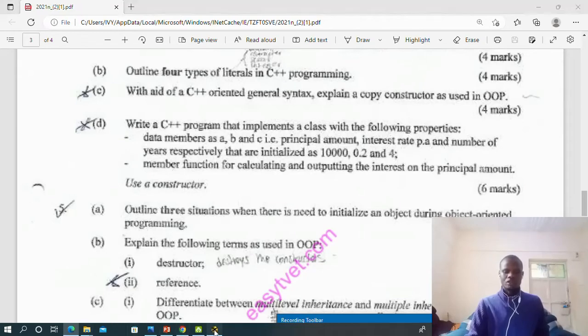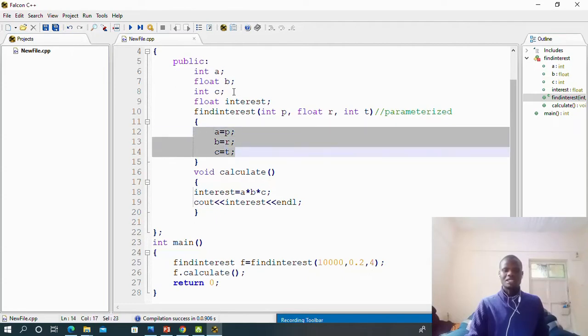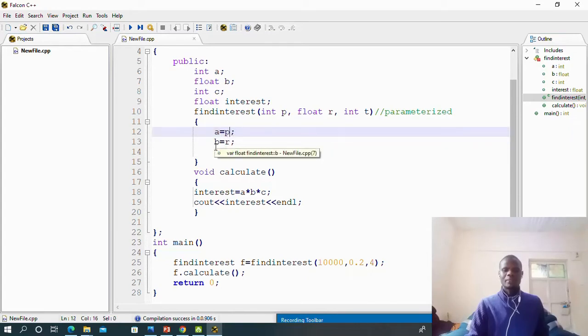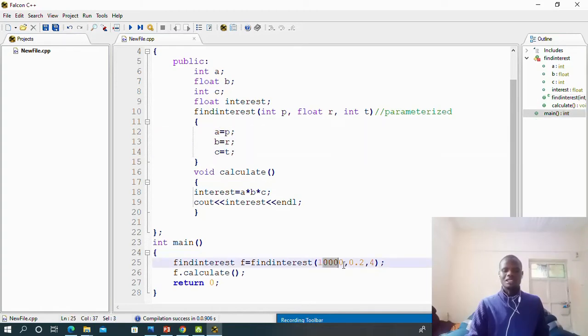So we have a constructor FindInterest, and we have given it parameters P for principal, R for rate, and T for time. The work of a constructor is to initialize the objects. So we are initializing A to become P, B to become rate, and C to become time. We are initializing this way because we are going to pass P, R, and T as 10,000, 0.2, and 4. We can only pass them to the function when we are at the main.